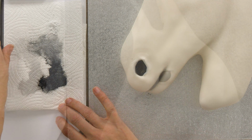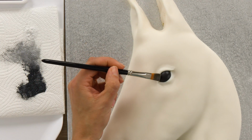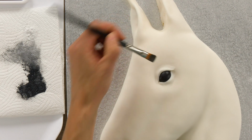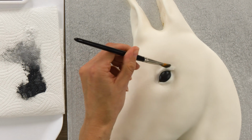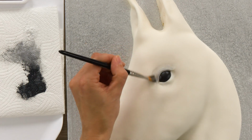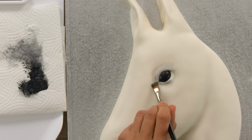There we go. And then I'm going to move on to the eye, and it's a little bit like an eyeshadow really. You're just blending a little bit. Try not to get it on the eyeball, but it doesn't matter if you do, because we can always brush it off. But you just want a little bit over the eye like that. And then just underneath.